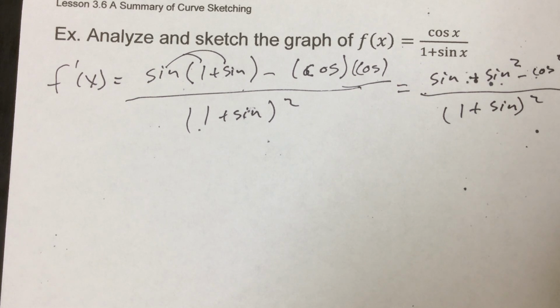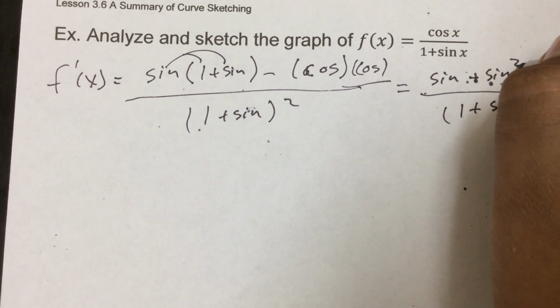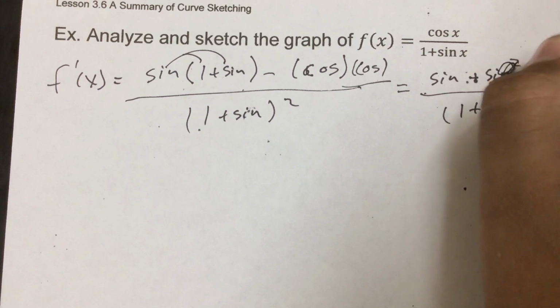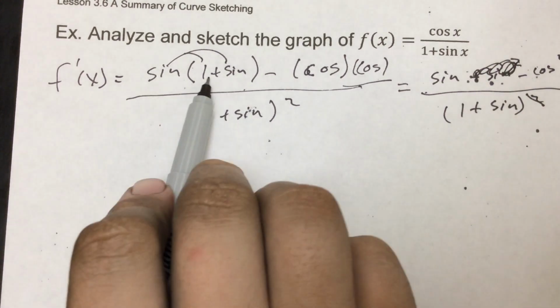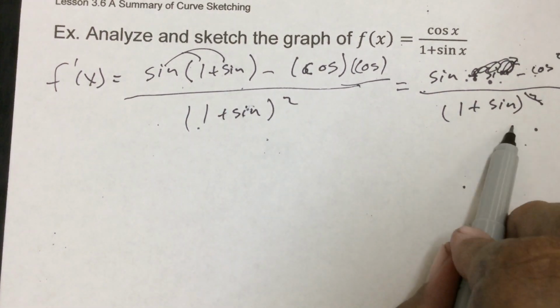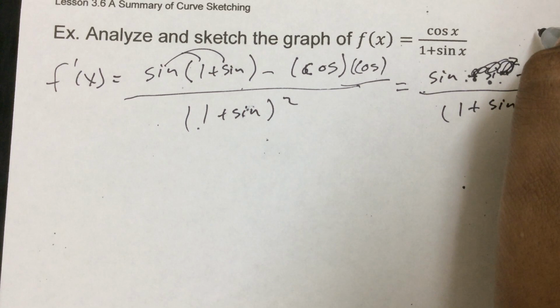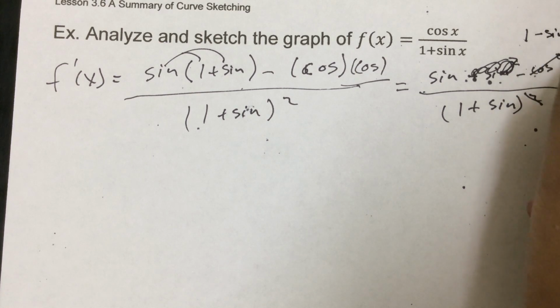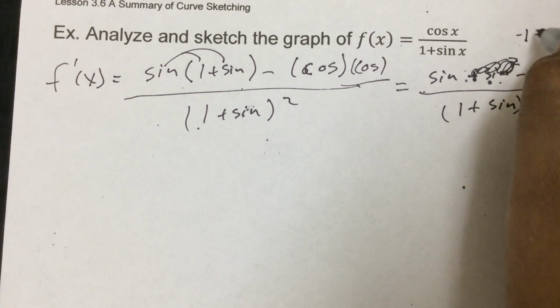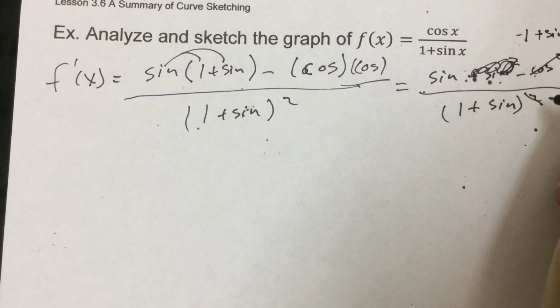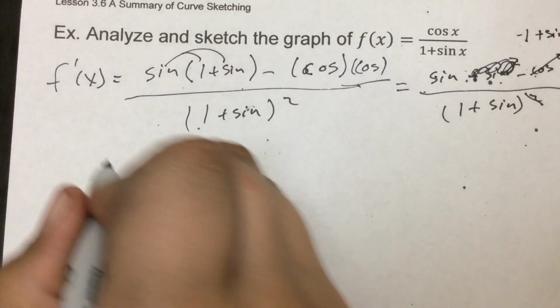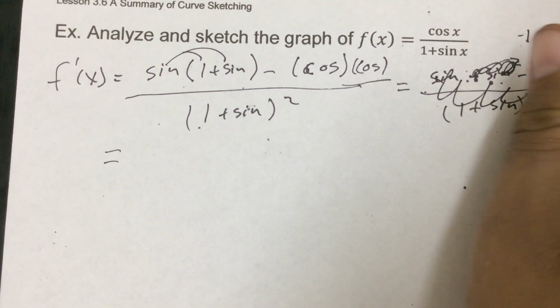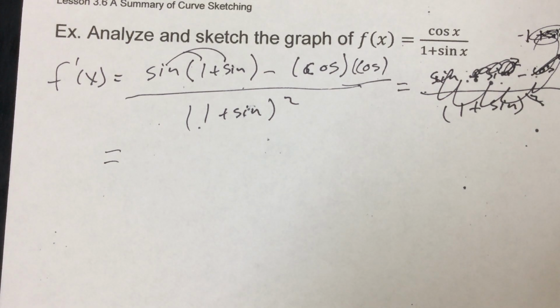Actually, if I didn't sub that in, the 1 plus sine squared and 1 plus sine squared would cancel, because then cosine squared, we would make this 1 minus sine squared. But it's negative, so minus 1 plus sine squared. Hey, that's where I was going with this, actually. So let me rewrite this. Been a little while since I've done this, so be patient with me as we work through this.